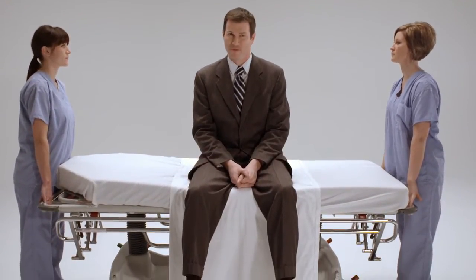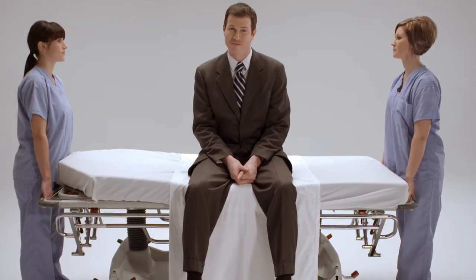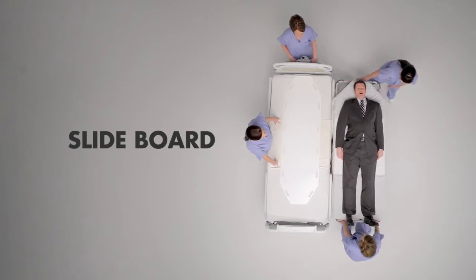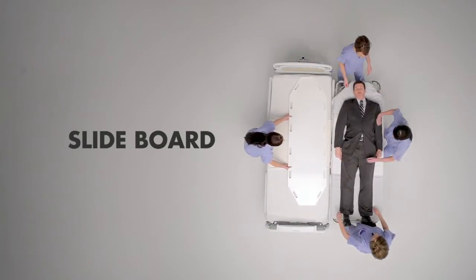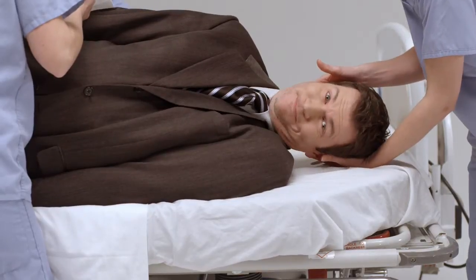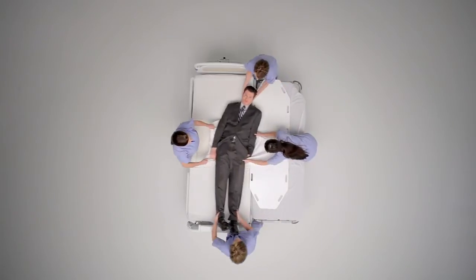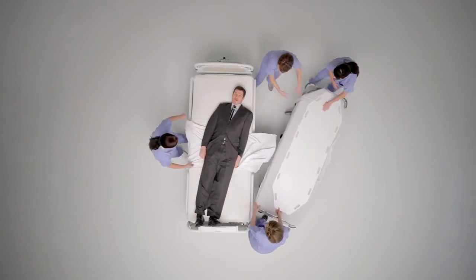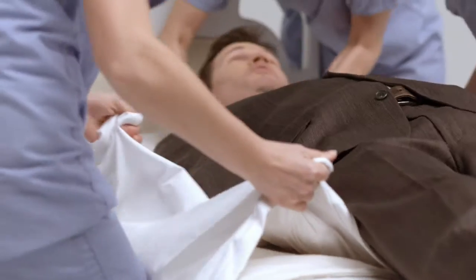Which is absurd because we move patients more than 100 million times each year. This standby is still used frequently, but that presents a few problems. It's not comfortable for anyone. Notice the number of patient manipulations that are required to move me from here to there. And as I'm routinely jostled, these nice folks have to bend at unfortunate angles and pull with brute force.